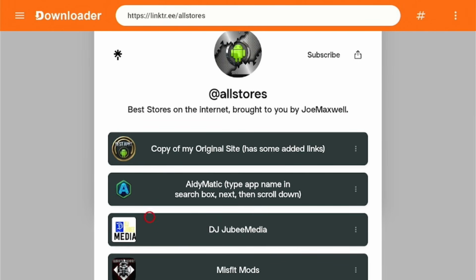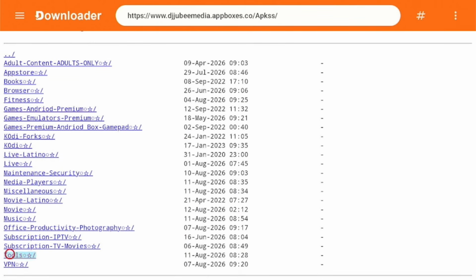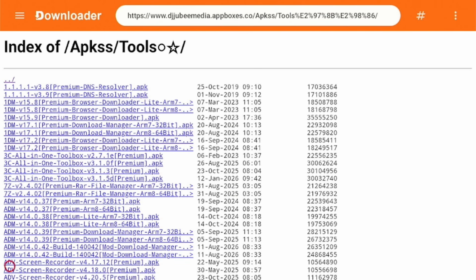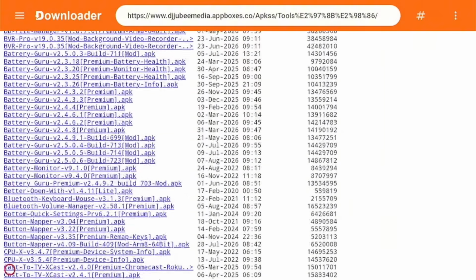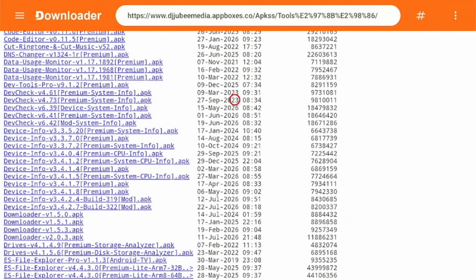For instance, if you're looking for tools, I'll go over to this third option over here. If you're looking for tools or browsers, you click on tools. You're going to see lots of Android TV tools that you can install or sideload to your Google TV. And a word of advice, please: when sideloading applications from here, make sure you install applications that are updated this year or recently. So always look at the dates over here.